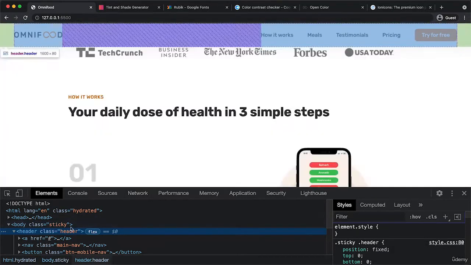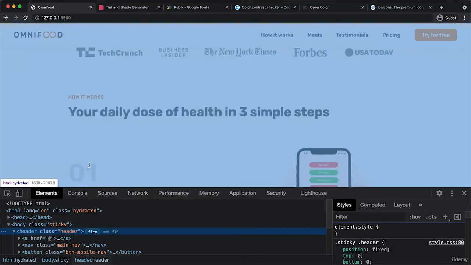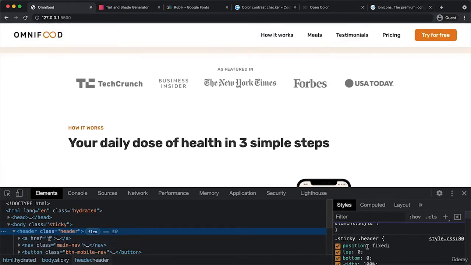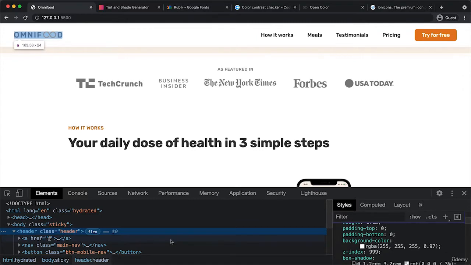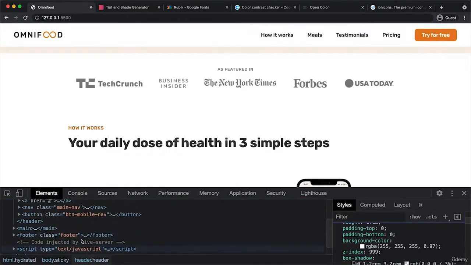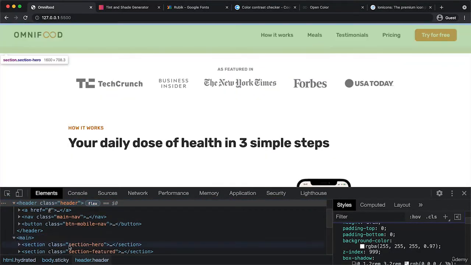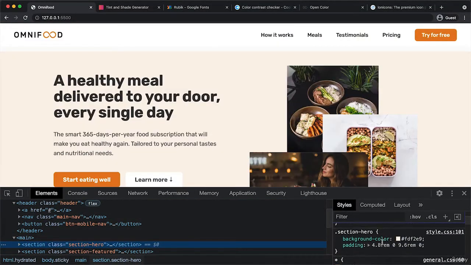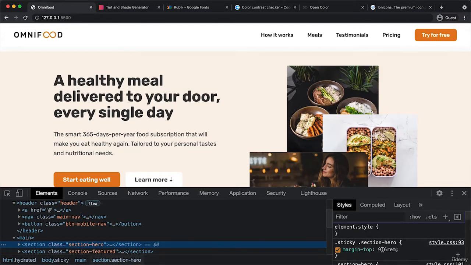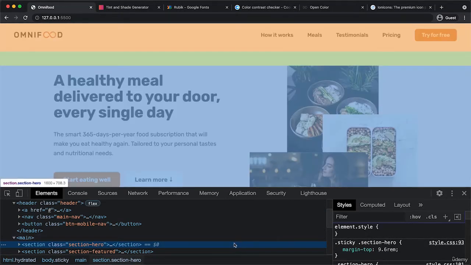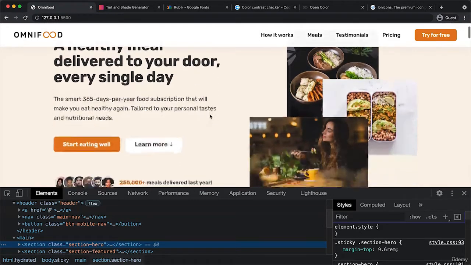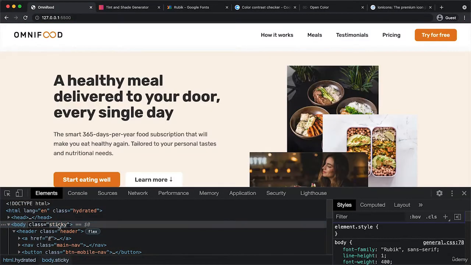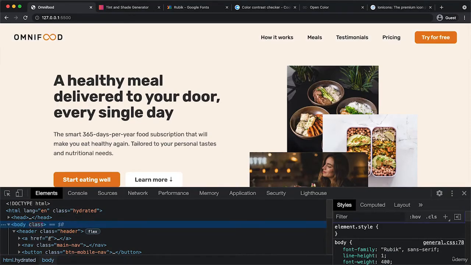So beautiful. You saw the sticky class being added here. It added all these styles to the header, and to the section hero it added that margin top of 9.6 rem. All right, so beautiful. And of course, if we take that sticky class away, then we go back to normal.